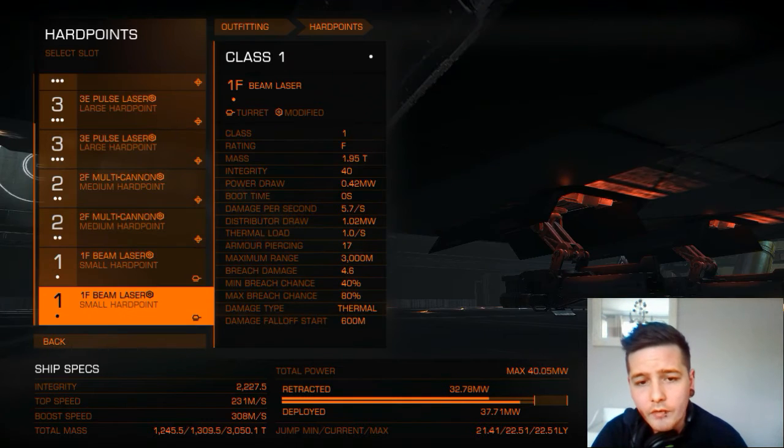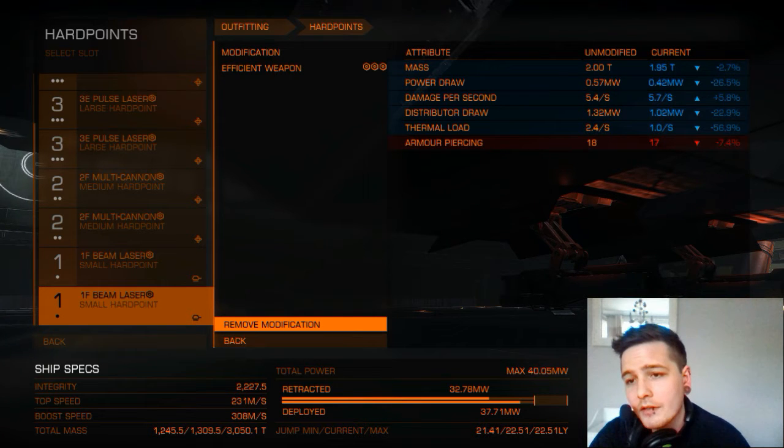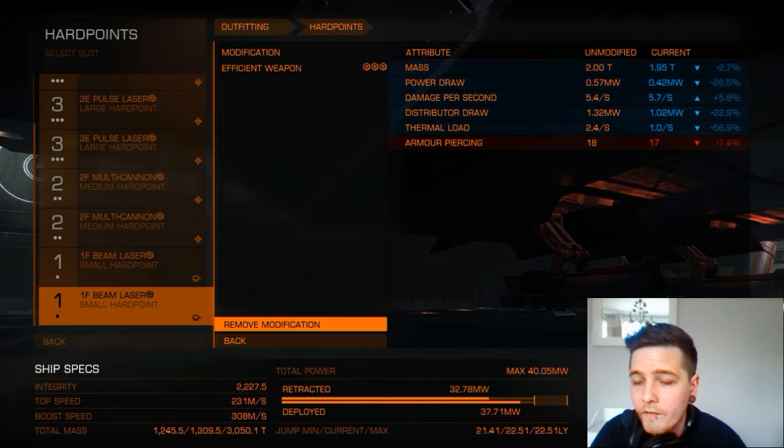So let's have a look at the other beam. It's also modified with a grade 3. See, armor piercing's gone down by 7.4 on this, so it's not the best roll I could have had, but it wasn't bad because, as you can see, my power draw's gone down by over a quarter. It's gone down by 26.5. My mass has also gone down by 2.7. My damage per second's gone up by 2.8. My distributor draw has gone down by 22.9, and my thermal load has gone down by 56.9 with this modification. I probably will re-roll this once I unlock the engineer for higher modifications, but it'll do for now.